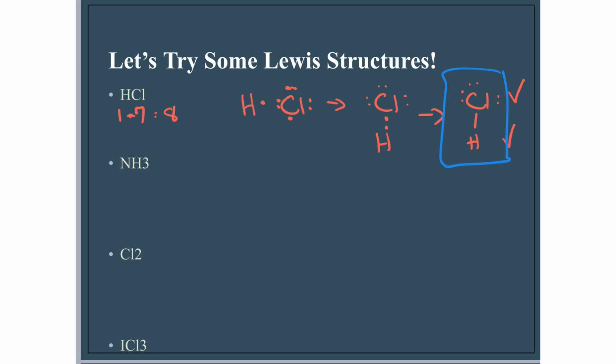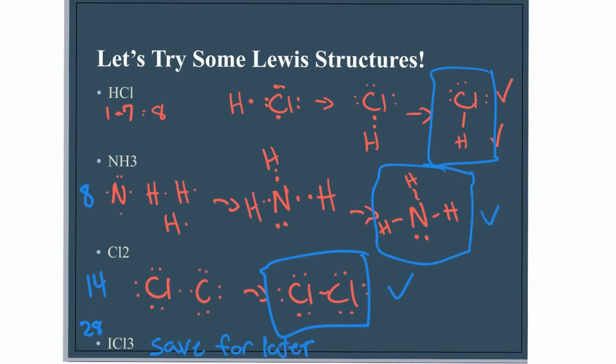So I'm going to just draw the answers for the next couple. Double check your answers with mine and see if you have the same number of bonds and the same number of lone pairs. For ICl3, that is an example with an expanded octet, so it actually makes 5 bonds. If you wanted, you could try to do it with 5 bonds. Let's just save that one for later as we're learning some of the basics. I just wanted to put one to see who can stretch their brain and see how it might work, but you would need to put 5 bonds for that one.